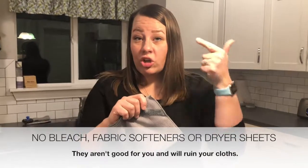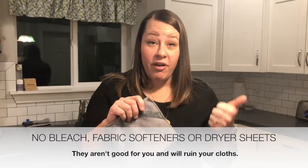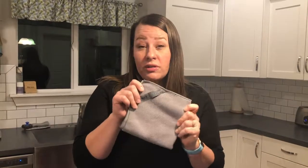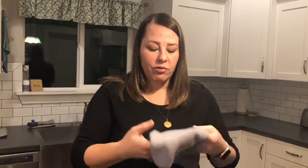When I clean my Norwex, I use hot water — no bleach, no fabric softener, no dryer sheets. All those things are bad. Bleach will break down the cloth fibers. Fabric softener and dryer sheets will coat the cloths and wear them out. If you put a dryer sheet in with your cloth, it's going to stick to it and leave a residue, making it less effective at cleaning. So treat these cloths well: no bleach, no fabric softener, no dryer sheets. Wash on hot water, and do not wash with lint-heavy fabrics like towels — throw it in with your sheets instead, as those are low-lint.